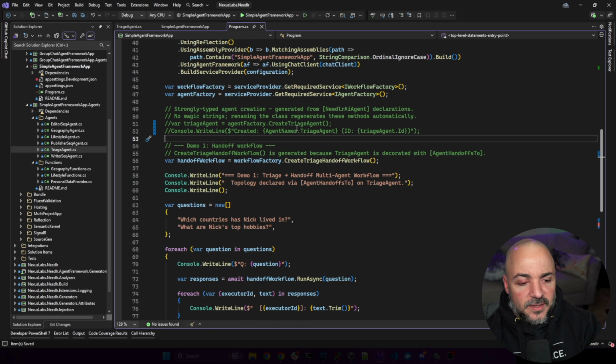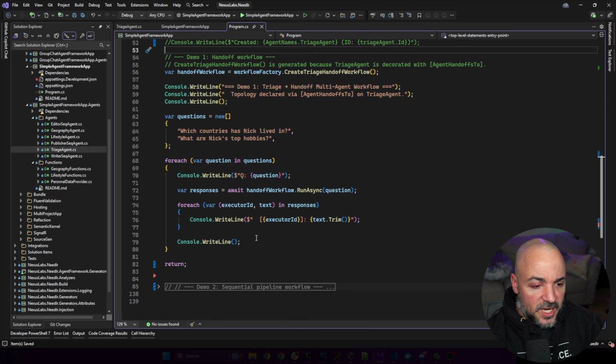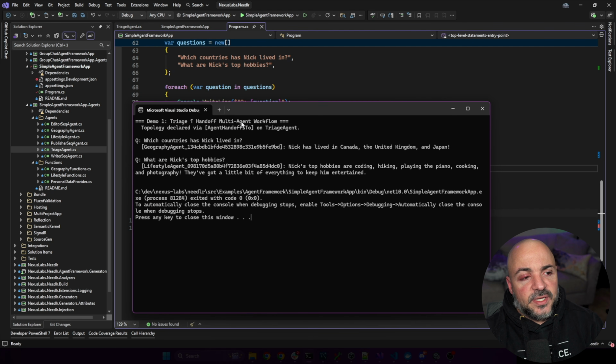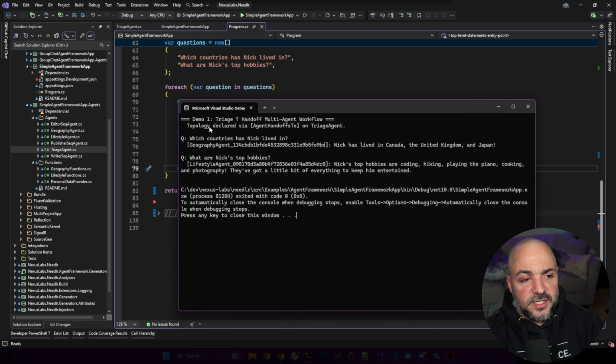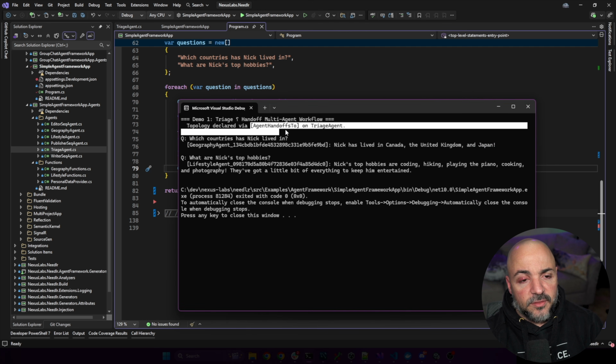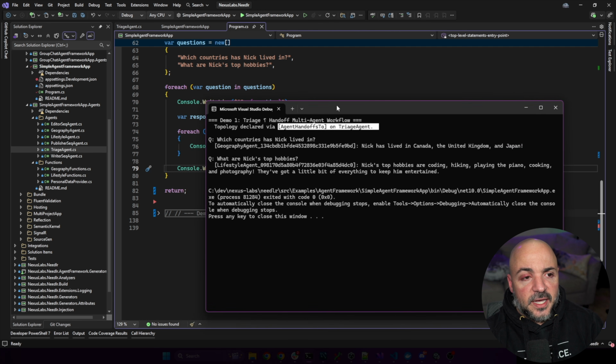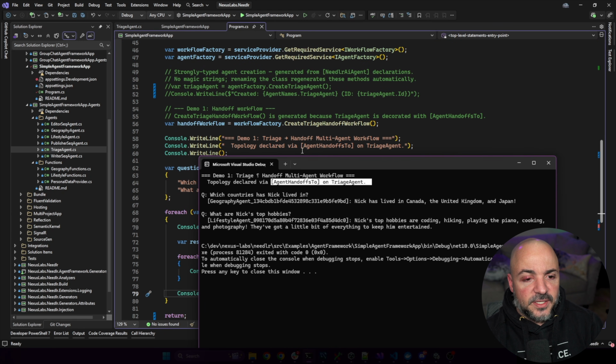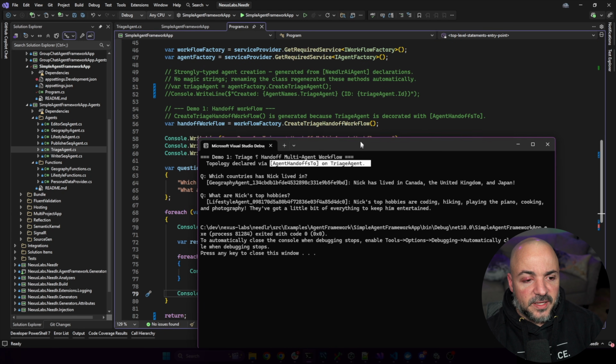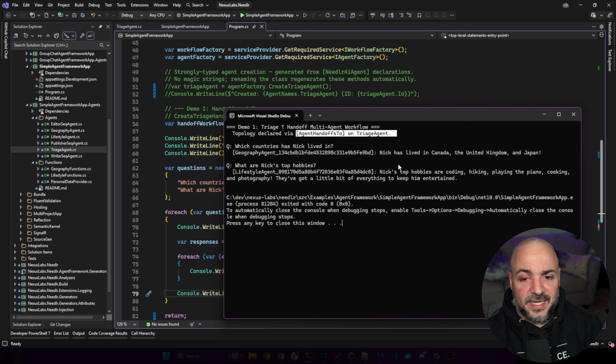Okay, so if I save that, have another double check here just to see, ask the questions, and then it's going to print out the responses, and that's it. I'm going to go ahead and run this, and we should be able to see it work and ask the two questions. You can see that when we start this off, it says that the topology was declared through this. Okay, and just to prove it, right, it's just printing out this console write line stuff, and then it asks the two questions and gets the answers.